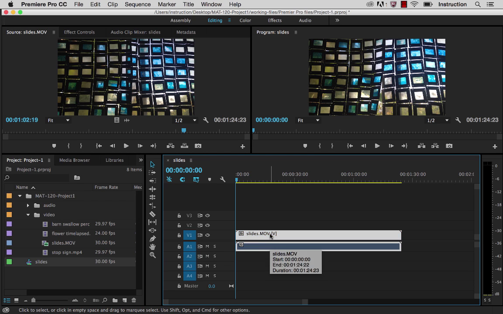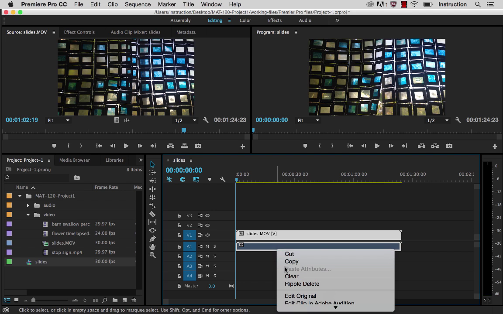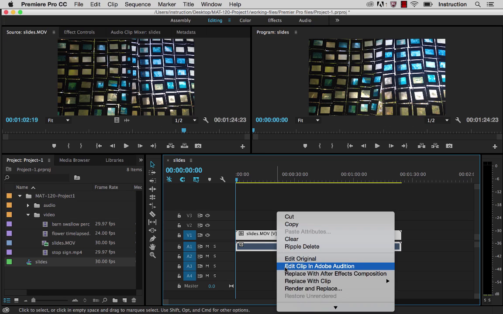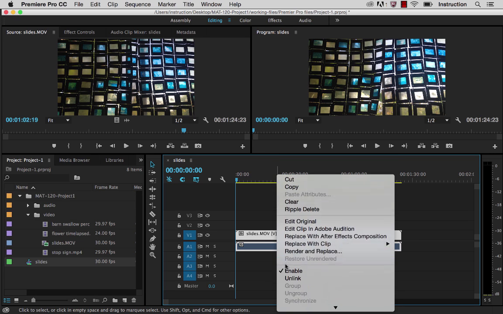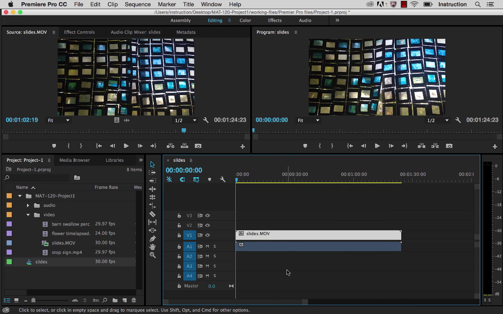Because this video clip has video and the thing below it is the audio in the timeline, it automatically drags both in. If you ever want to separate the audio, to remove it or to mute it, you can right-click the audio, come down and say Unlink. Okay, and then you can select it again and just hit delete so that you don't have that audio channel in there if you don't want it.